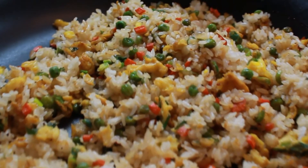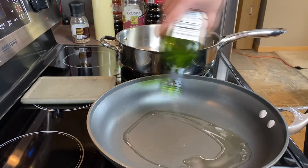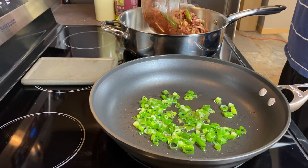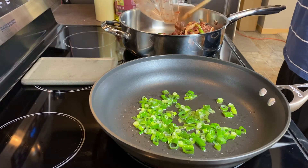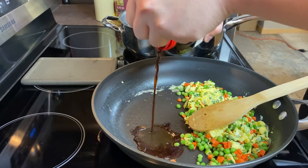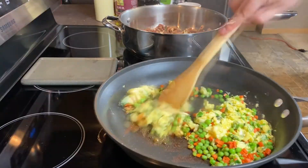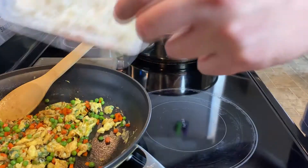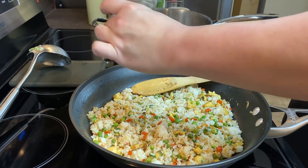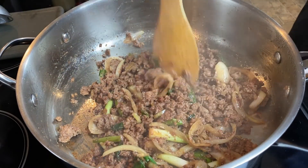Let's take care of the fried rice and bulgogi first — I'm gonna have two pans going at the same time. For the fried rice: heat up oil and green onion at the same time to infuse the green onion into the oil. I went ahead and put the bulgogi mixture in a sauté pan — that doesn't require much attention, so I can let that go at medium heat until cooked through. Add in your eggs, cook them through, then your vegetables and soy sauce. A common mistake is not letting the soy sauce bubble enough on the pan — you basically want to get right next to burning. Once that's done, scrape up the scorched soy sauce with the ingredients, add in your day-old rice, break up the clumps using a ladle, stir everything well to combine, and finish with black pepper. Cream fried rice is done.